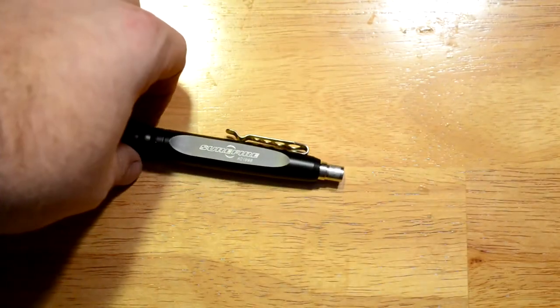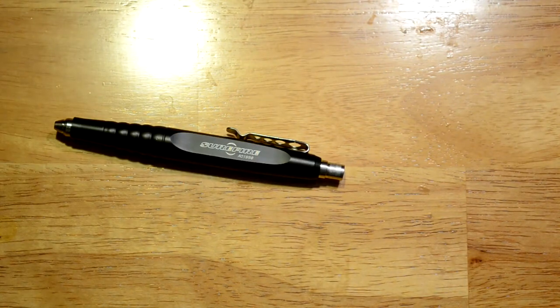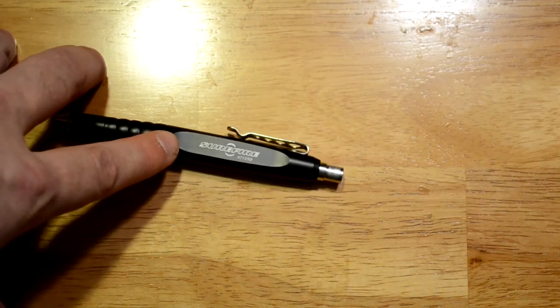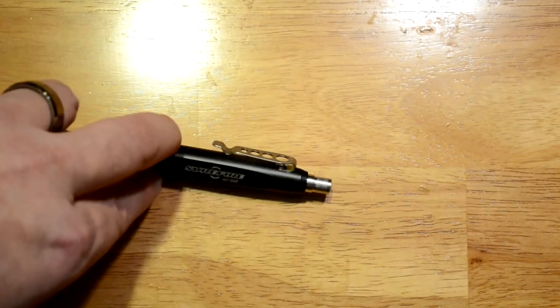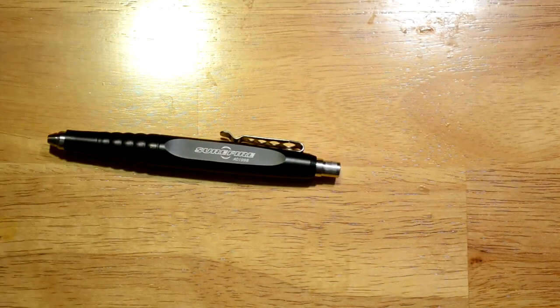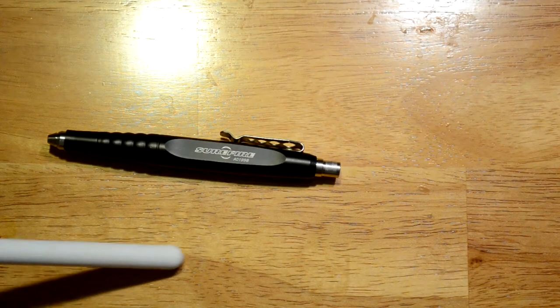Likewise, the end cap at the bottom is very hard to twist off because it's also threaded and was on very tight. I actually scratched it up using my Leatherman pliers to twist it open. But once you have it open, it becomes much easier as you carry it. The clip is not too bad, though it does bend pretty easy since it's not very thick — occasionally you have to pull it and tighten it back up. I typically carry this in my front left pocket, same pocket as my wallet. I like carrying it on the weak side as a weak-side weapon since my strong side is where I keep my handgun.